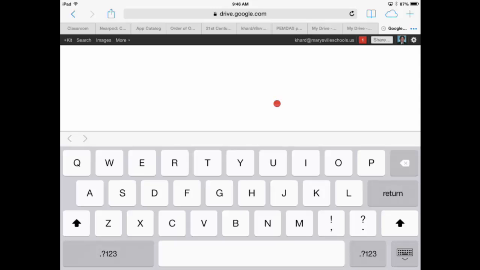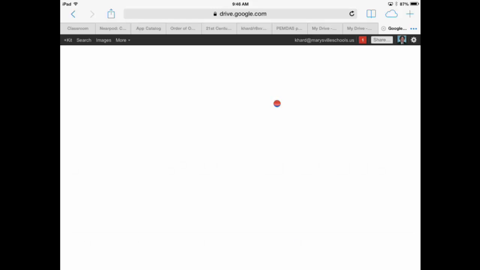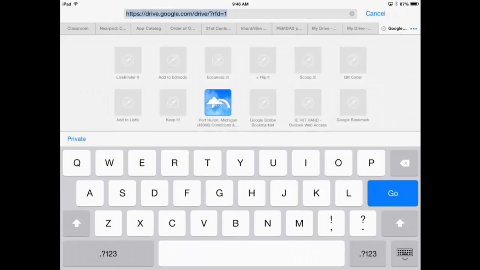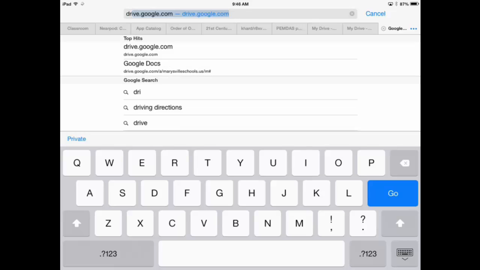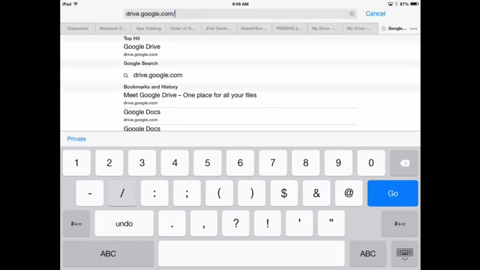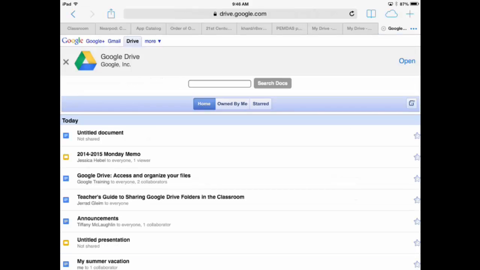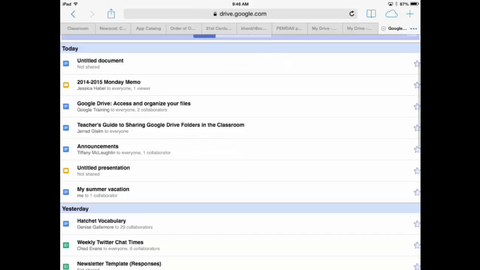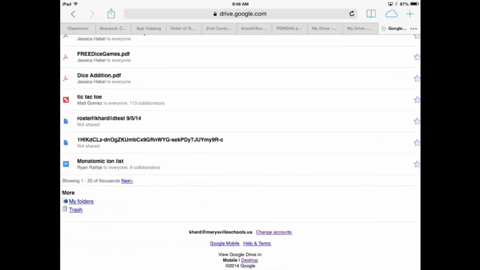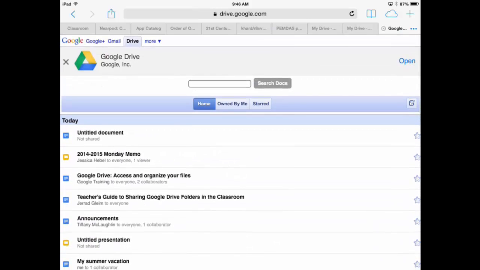So as soon as I go into the new Google Drive interface, I just get this whenever I go to Google Drive. What I have found as a solution is that I can go in and force Google Drive to go to the mobile version by typing it in. So if I do drive.google.com and then /m, it will take me into this mobile view. I can't go and do the desktop because then I just get back into the color wheel of death.